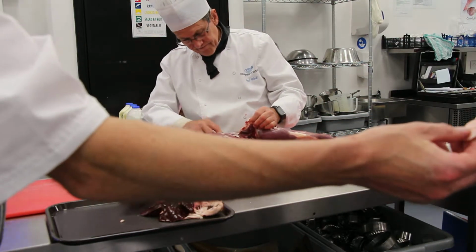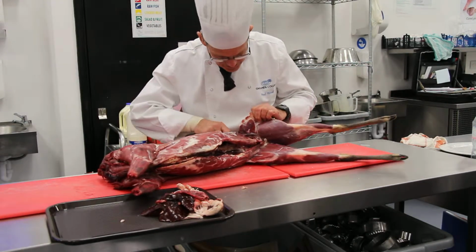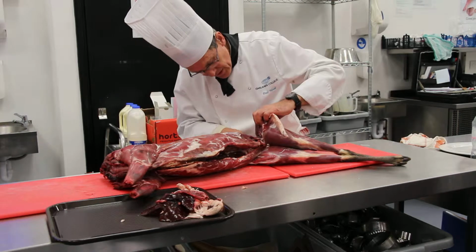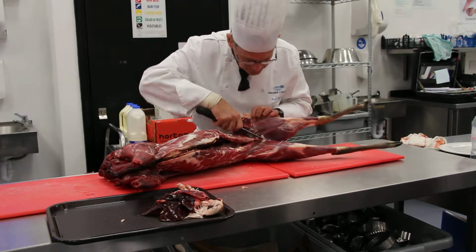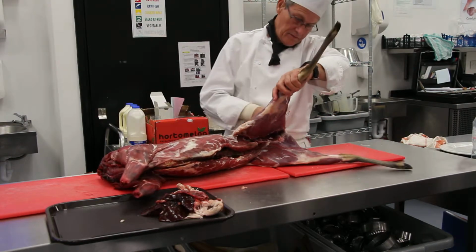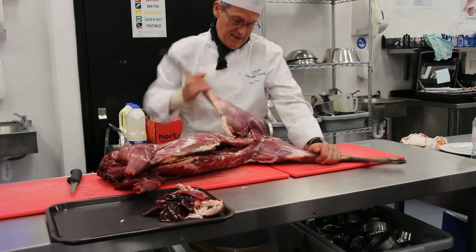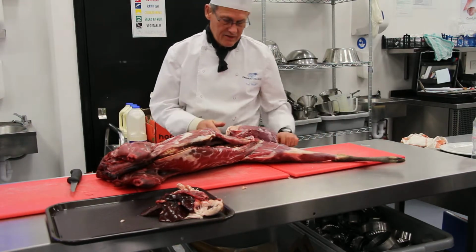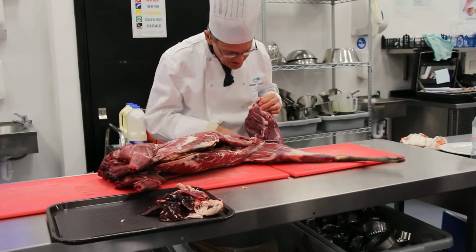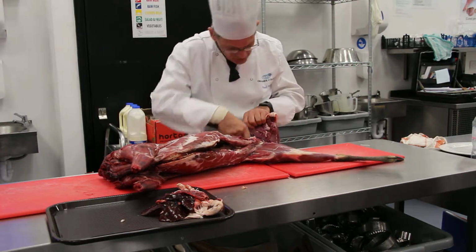So you follow the leg round in the joint, down, making sure that you find the socket joint. Through the middle. Now, dislocate the leg out. So that's the ball and socket. Once you've taken that out, it's then easier just to take off, making sure the knife follows down the line of the bump.